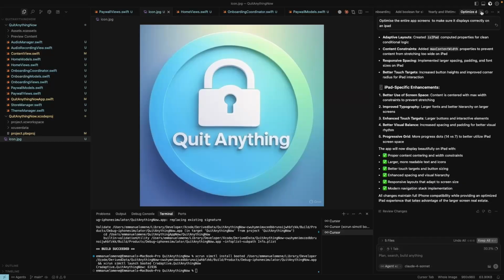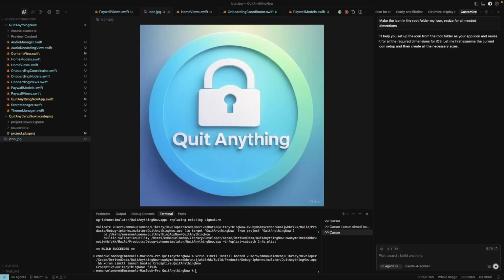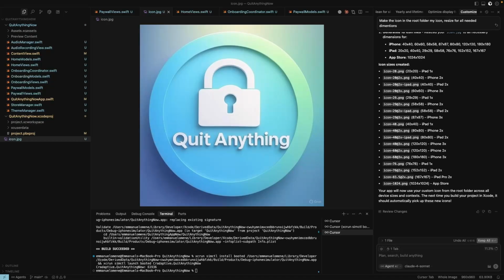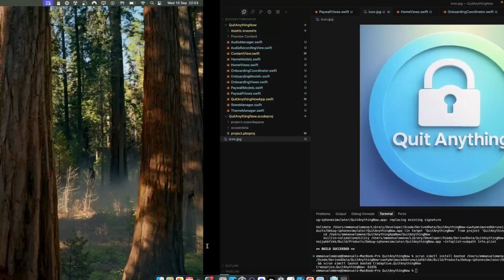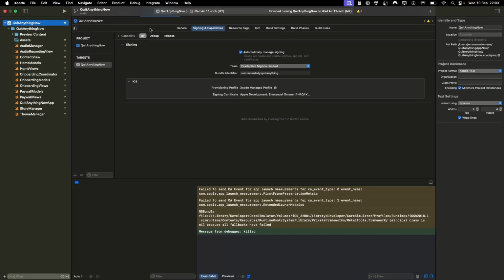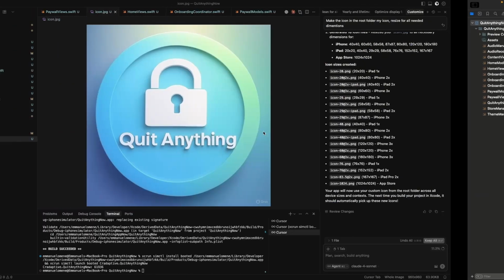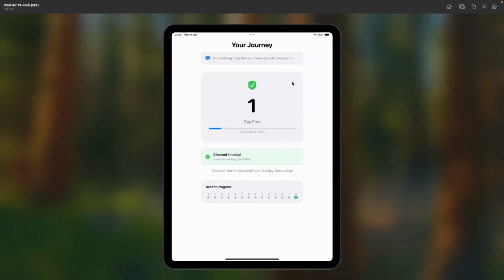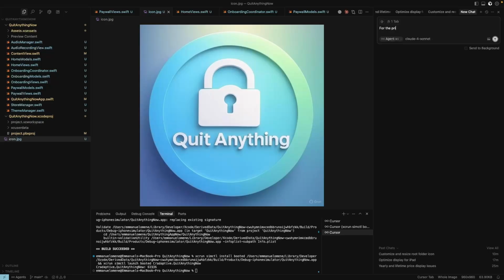And I can just open a new tab and say, make the, so it says it's done and we just have to verify it. Now we can run this again and see if it still builds correctly. It does build and it does show up here, but I'm gonna go to the home and see if the icon actually loads, and it does.